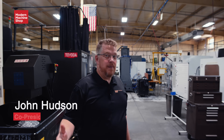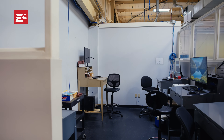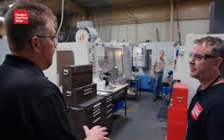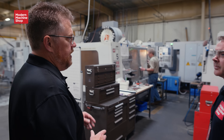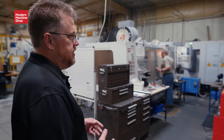This is the shop floor. Behind you here is what we call the fishbowl — that's where the guys go in and do all their programming. Our shop floor is laid out with a majority of our NCs up here, as well as our manual machines. In the middle of the shop is our QC, and then down on the bottom side is more of our fab, weld, and water jet area.